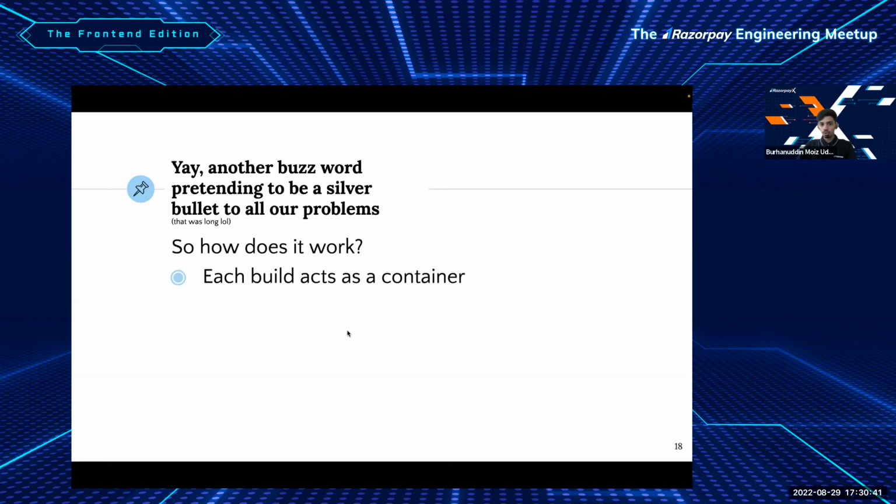I told you you can divide your code base into multiple different builds. So let's say you have one folder. In our case, we can have the vendor portal folder have its own webpack config, right? And each webpack config, with its surrounding code and its build, you can think of as a container. Container in the sense of a Docker container. And like in Docker, you can expose certain ports, here in module federation, you can expose certain files. Pay attention to files and not folders. You can only expose certain files from your container.